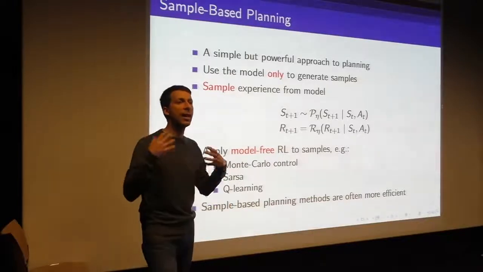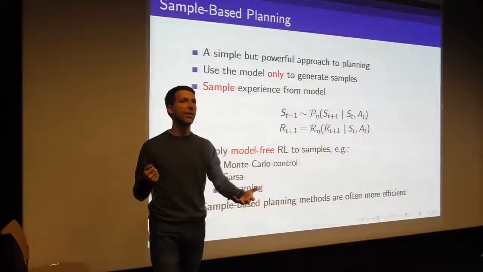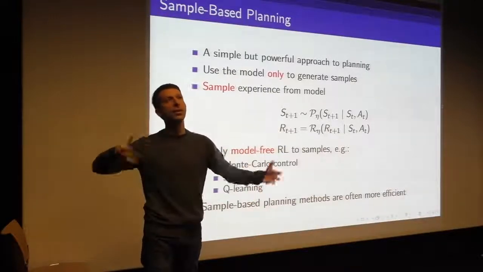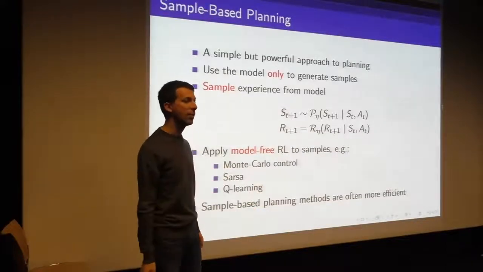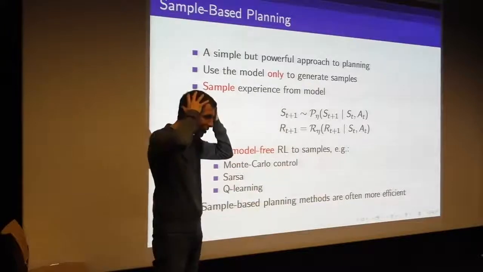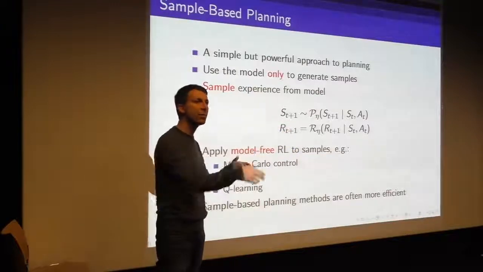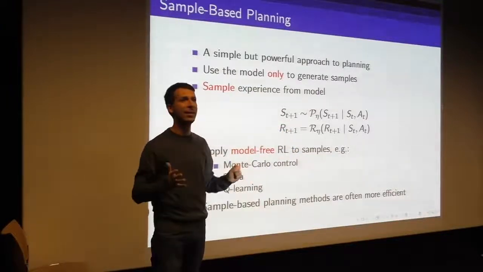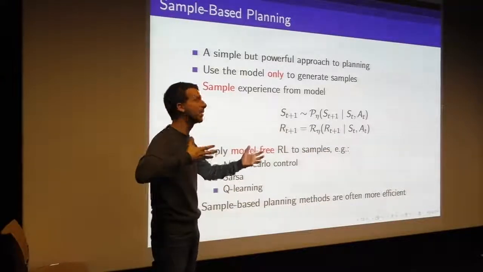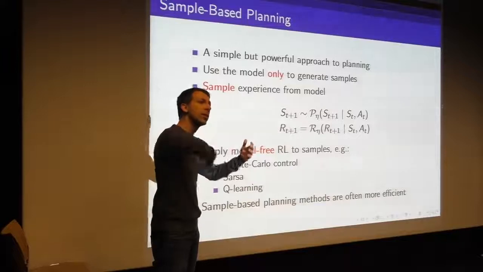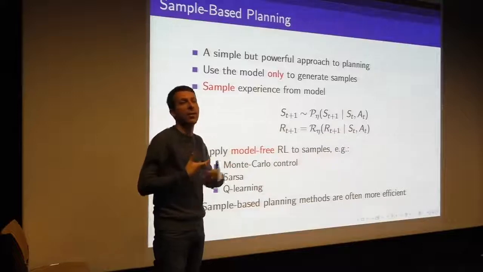Another way to think of that is that the agent has some model in its head, it imagines what is going to happen next, and it plans by solving for its imagined world. It simulates experience. Instead of actually walking ahead, I'm going to imagine what will happen if I put my foot there, and then my other foot there, and then my other foot there. I can imagine all the rewards, imagine I might fall over, imagine I might get to my pot of gold at the end of this thing. All the things that might happen, I imagine those, and solve for my imagined experience by just applying reinforcement learning to those sample trajectories, to those imagined experiences.